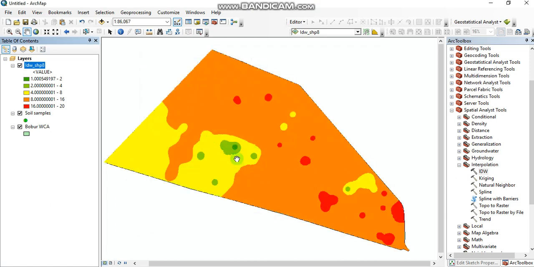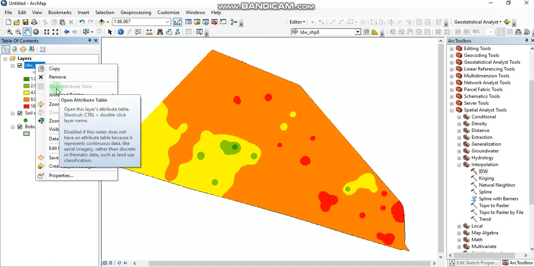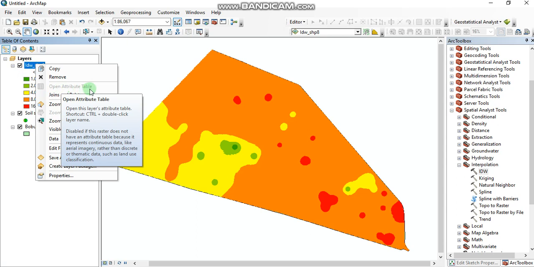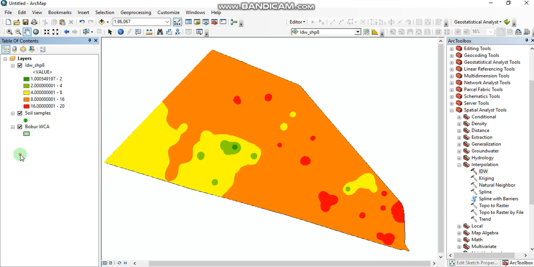If you want to calculate the area of each soil salinity level, if we open the attribute table, it doesn't exist because we should reclassify it.